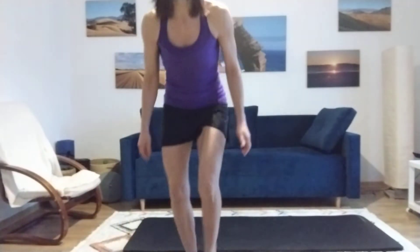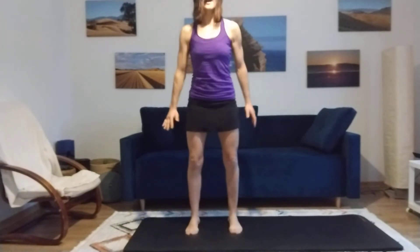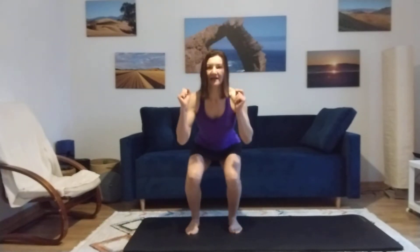So let's get started with our jumps and I will do an adjustment because for some of you it might be a little bit too much. So if you think the jumps are too much, you can just go deep and up. This is the adjustment. So you do that ten times, I will do the jumps.